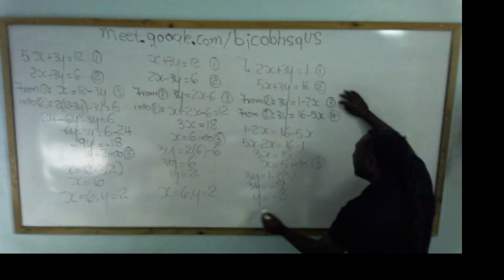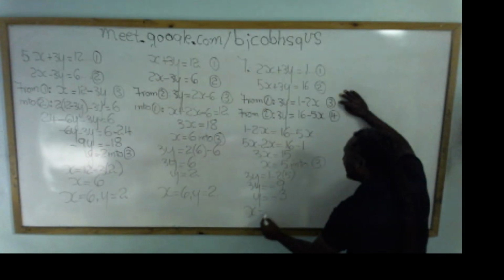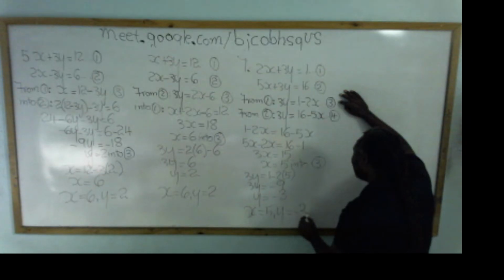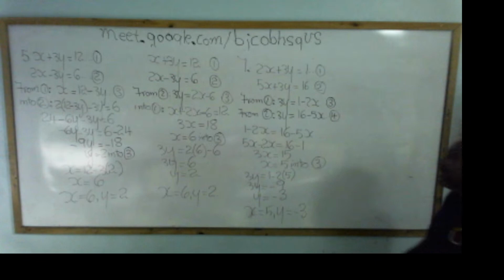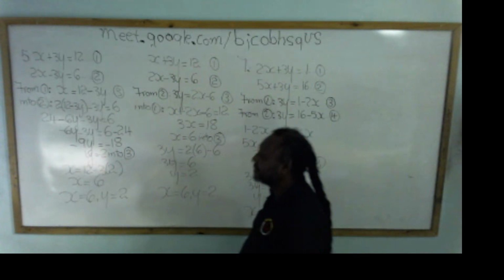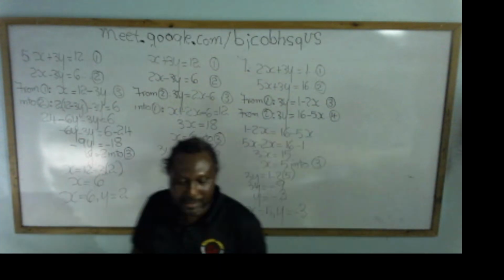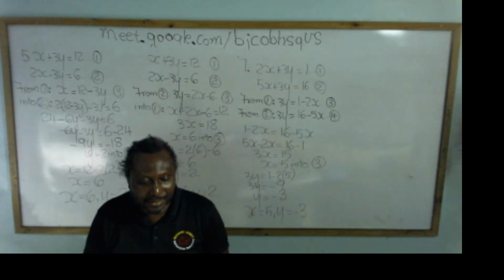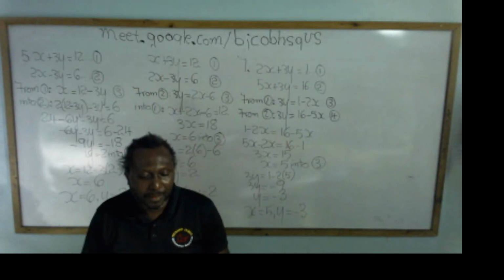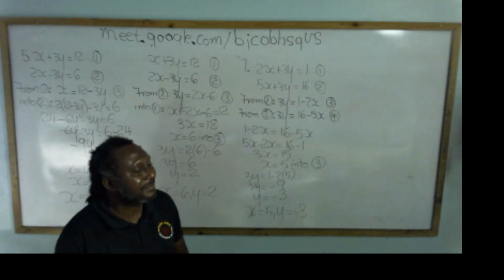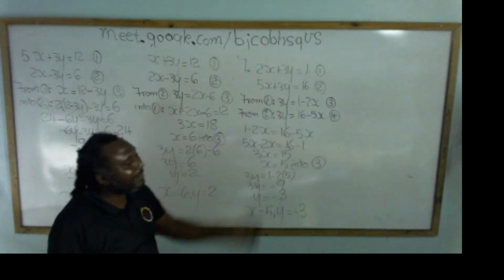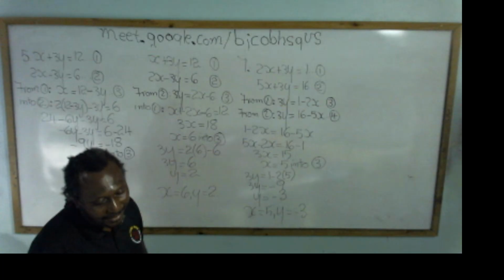So we declare that x is equal to 5 and y is equal to negative 3. So this is another kind of substitution that you may make use of. We see occurrences of 3y in both equations. We make them the subject of the two equations, and then equate their right-hand sides. That's another nice one.